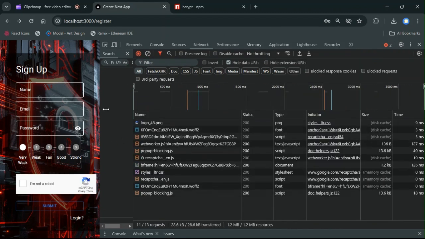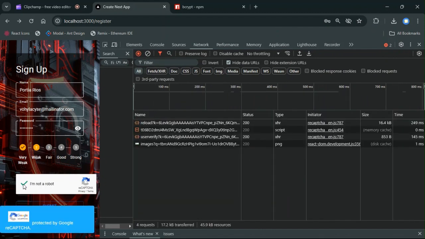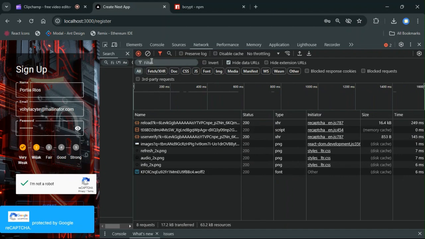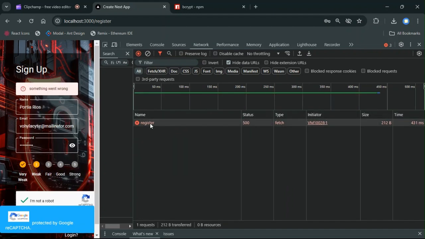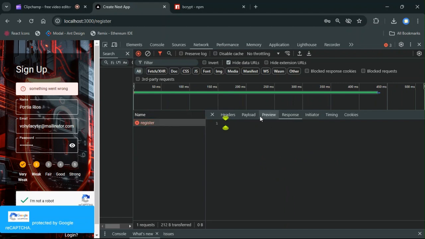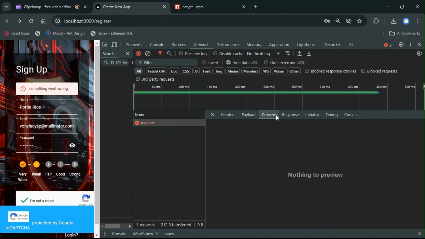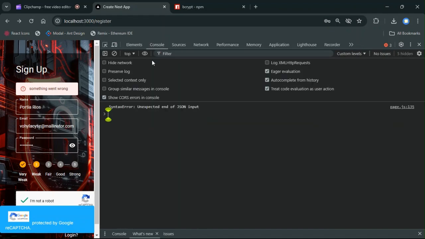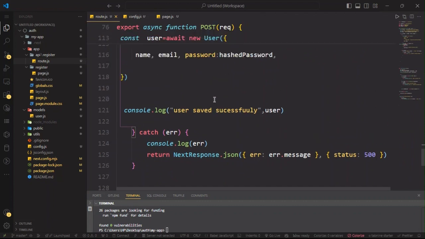Use a fake filler to fill your details. I am not a robot. So submit. Here we get an error message. The response is nothing: internal server error. And check the console: we have not sent a response. That's why we get the error.